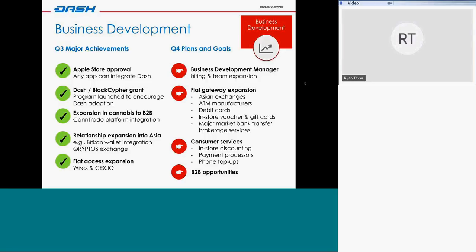So we will soon be adding a number of new capabilities to the network as well. This includes a new in-store purchase application that will allow users to shop at two of the world's largest retailers at a discount, new payment processors, and new phone top-up services, all of which are going through the business development process right now. Many of these payments-oriented businesses are being priced out of continued use of Bitcoin, and they're very eager to work with Dash to increase their margins, reduce transaction costs, and provide an overall better user experience with faster transaction times.